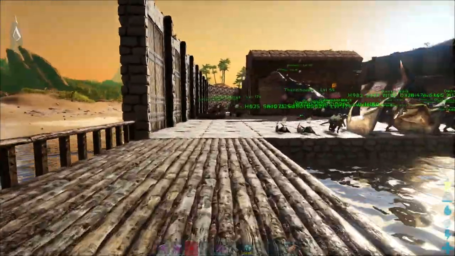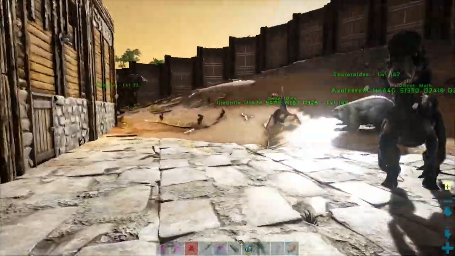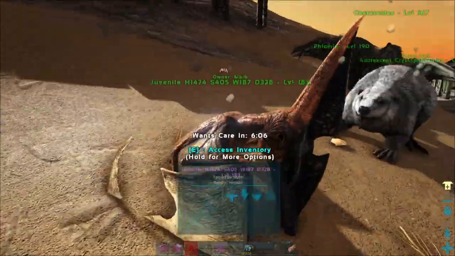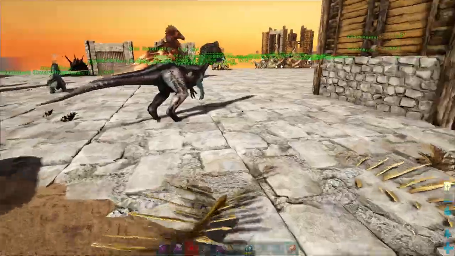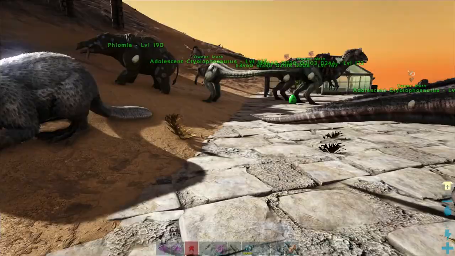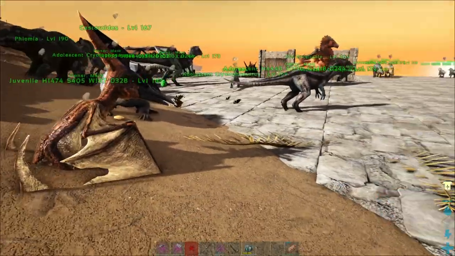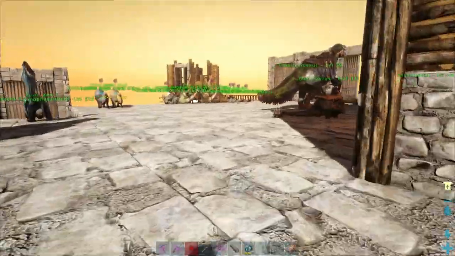We've also, if I come over this way, got our first pterodon. Another female. She has all the stats we want from the parents, just like this one. I'm just letting them farm up some eggs real quick so I can start breeding on them again. But yeah, just wanted to let you guys know.